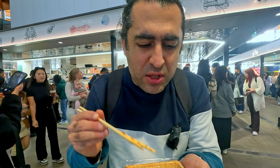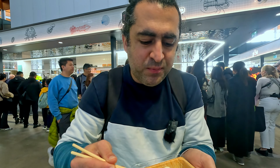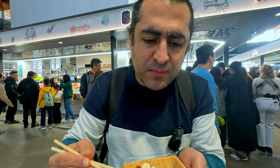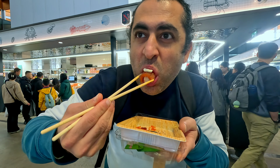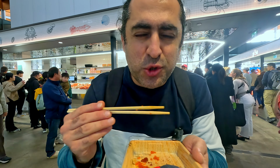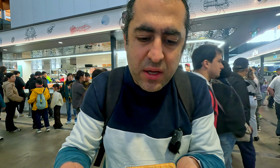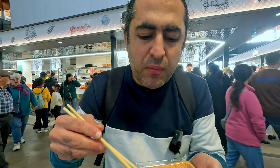I think they have some house special sauce, as they told me in this piece. So it was really, really good. Finally, finishing with salmon and cream cheese on top. Western style. That cream cheese is giving some kind of saltiness also. Overall, it was nice. Getting some of the caviars too. That was a good warm-up. Let's go and find another place.